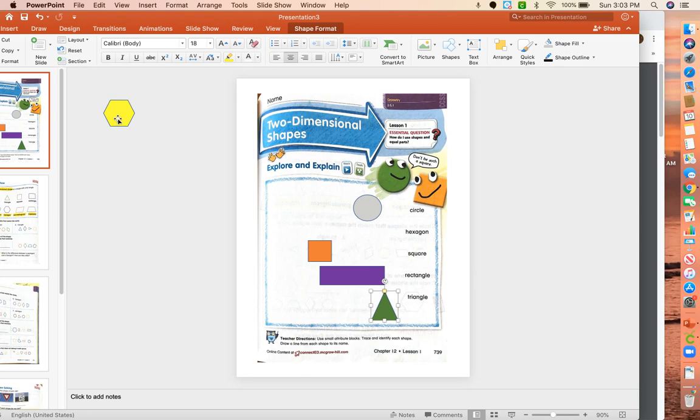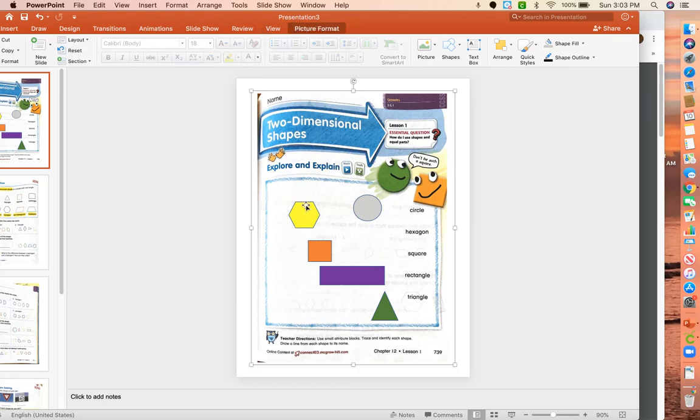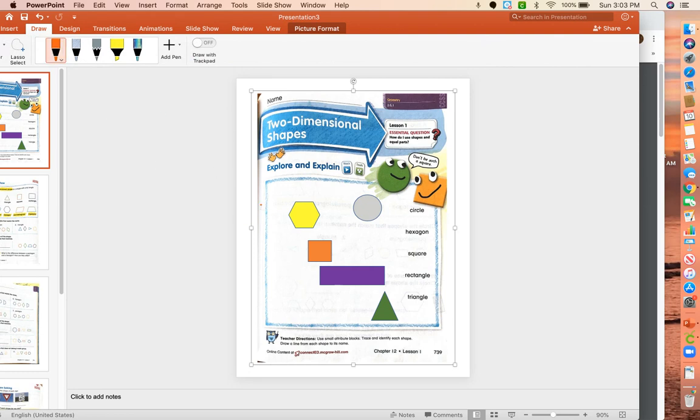The last one we didn't do is a hexagon, and here is a hexagon. I'm going to put this one over here, and you can draw a line if you would like. But a hexagon has, let's count how many sides. 1, 2, 3, 4, 5, 6. Hexagon has 6 sides. So I'd like you to draw a hexagon as well. Sometimes I can show you quick how to draw a hexagon. It can be a trickier one, but you can do the top, and then you can do the bottom, and then you can do the side, and the side, and the side, and the side.